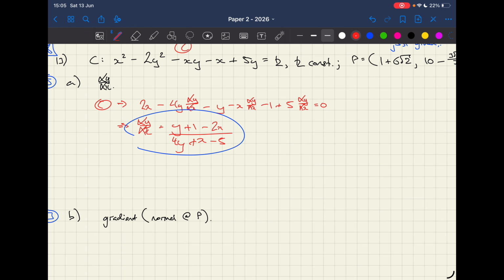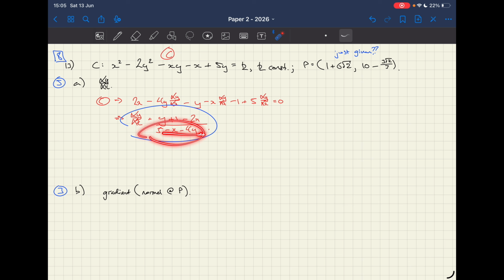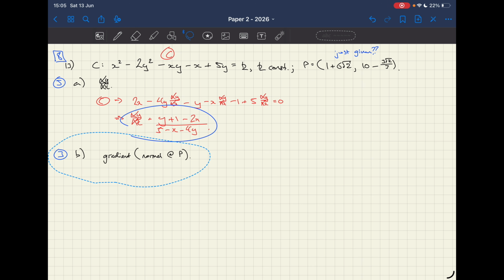Is that good? Let's have a look. Number 13. I get y plus 1 minus 2x. Yep. 5 minus... oh, it's the negatives. Hold on a sec. Did I already do... oh, sorry. I did it on the top, then I didn't need to do it on the bottom as well. I did it on both rows. 5 minus x minus 4y. Looks good. There are some rules about what you can't have on the bottom, meaning it can't be valid at certain points, but not the end of the world here. I don't think you need to write that down for the question.